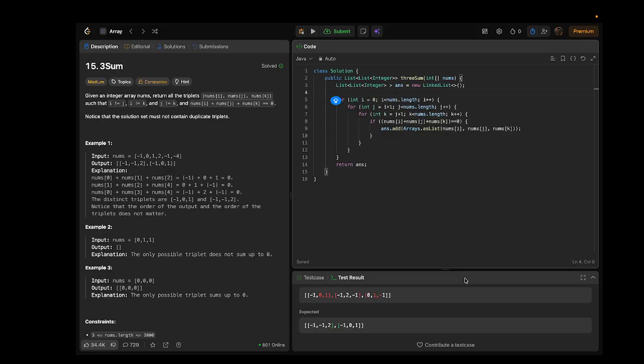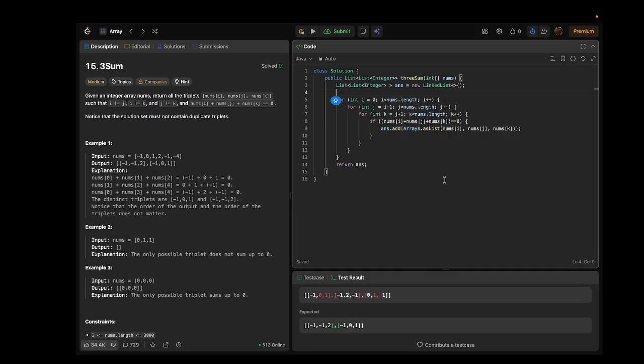So how does it come? 0 minus 1 and 1, and 1 and -1, but it has already come. Duplicate triplets should not be present, right?